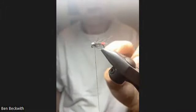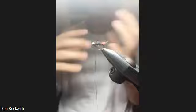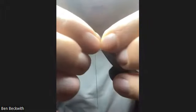I say that it will probably snap in a second when I go and tie this off, but the general idea is there. So obviously this is a small fly, it's got a very, very long hackle. So I want to shorten this down. With CDC, obviously you can use your scissors or you can use your thumbnail. I don't do either of those because I think it gives you too much of a clean break. I don't want a clean break. I want it to be nice and natural, nice and buggy, almost inconsistent in the different lengths. Not by much, but just enough so it looks normal.